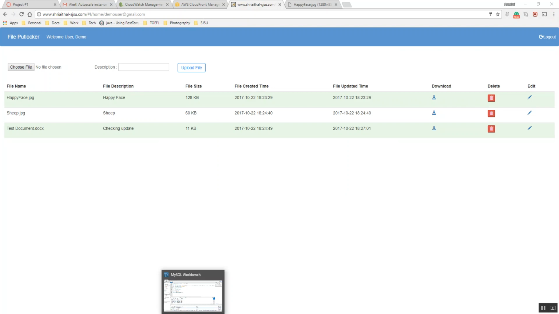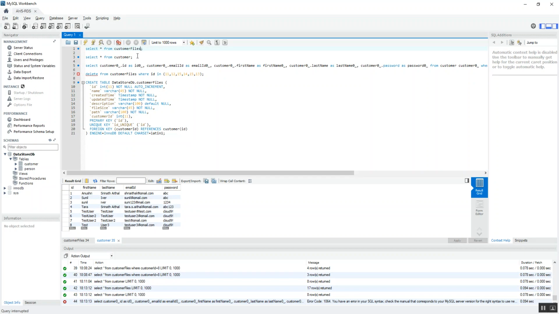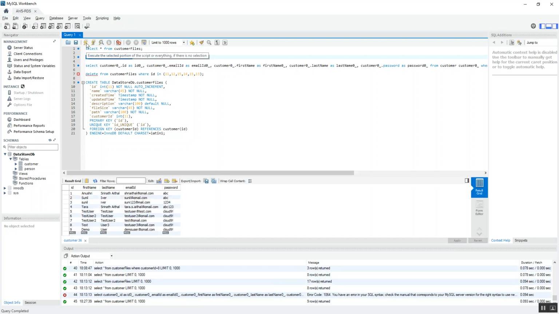Let's check the database entries of this. I have my table customer. When I click on this, I have the demo user whose ID is 9.